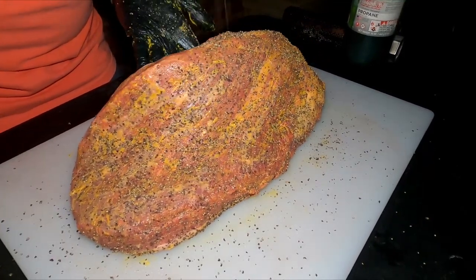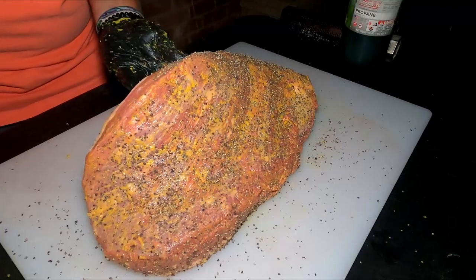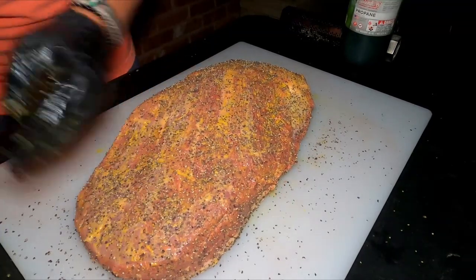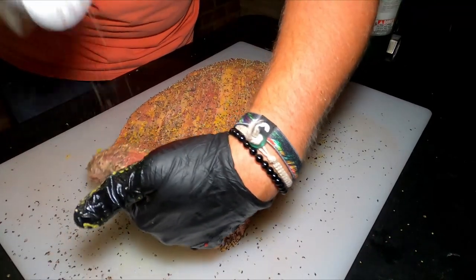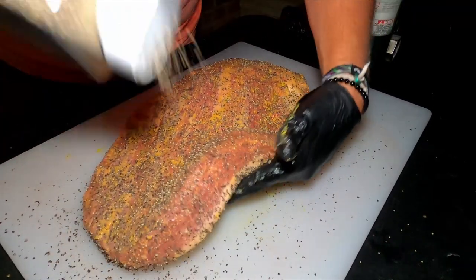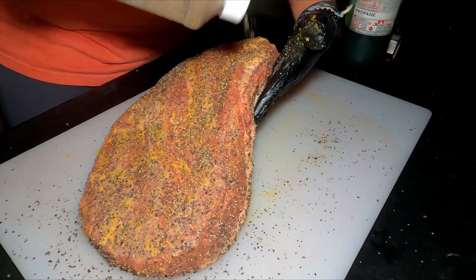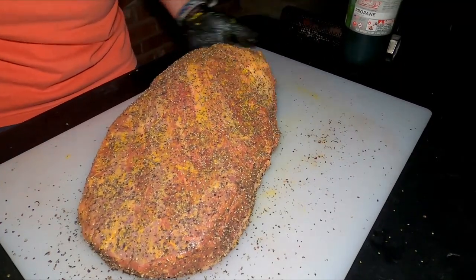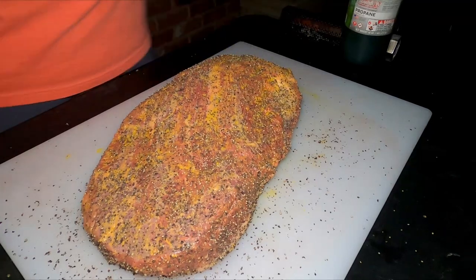I like the thick, coarse pepper. Some people like to use a less coarse pepper. I like the coarseness just because it gives a little more character, I guess. I like how the bark builds up when it's a thicker pepper.